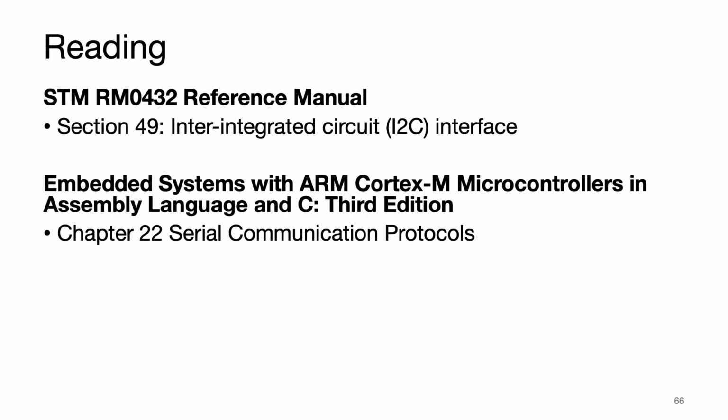If you want to do a little bit more reading, the family manual for all the STM32 processors has a section on I2C, section 49. It has all the information you need to get I2C up and running on your chips: registers, modes of operation, interrupts, all those sorts of things.